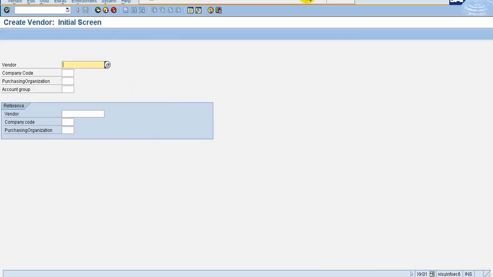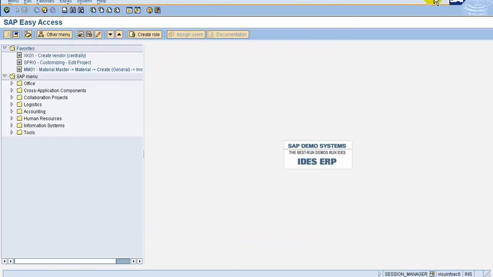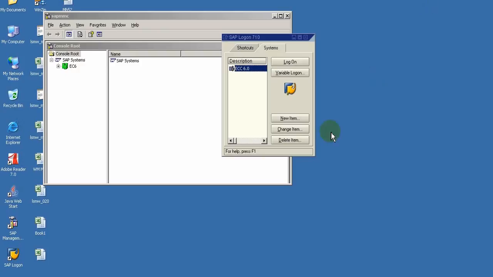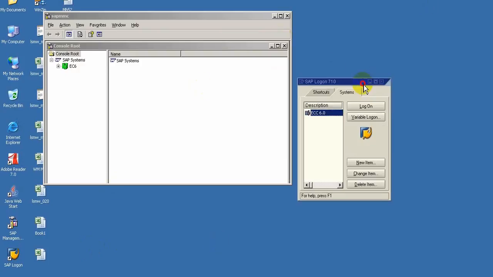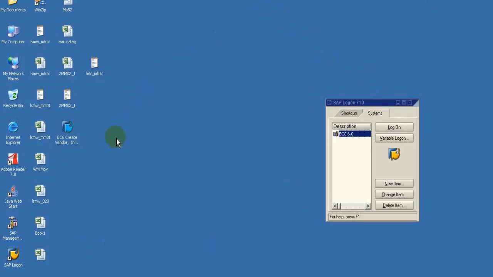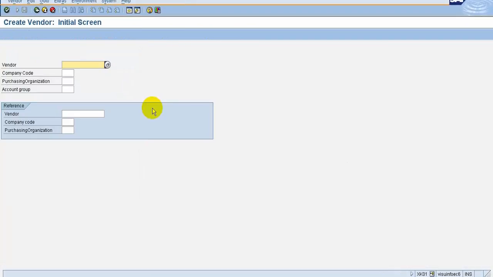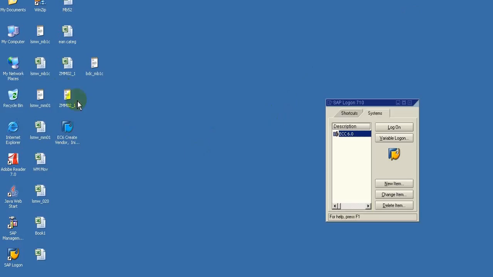Okay, so now if we want to see, you can see here, this is the vendor initial screen. Directly we have entered that place, so the shortcut we have created works.